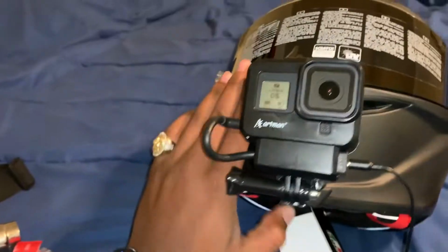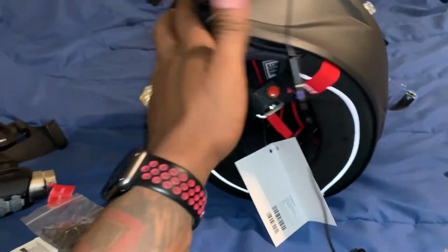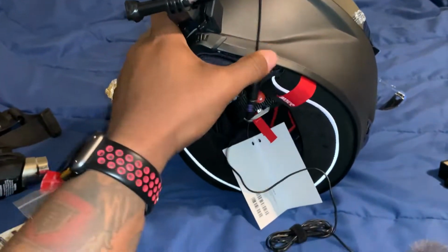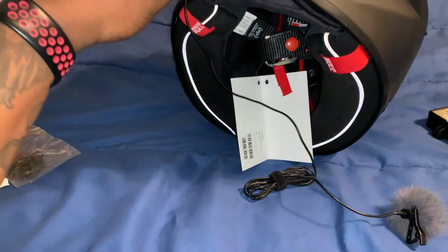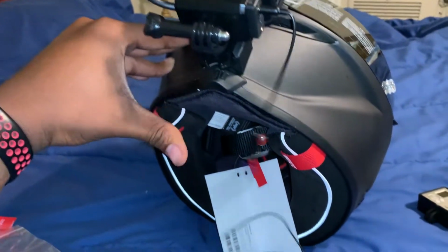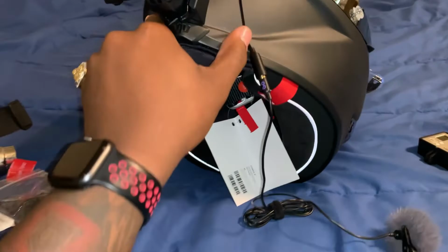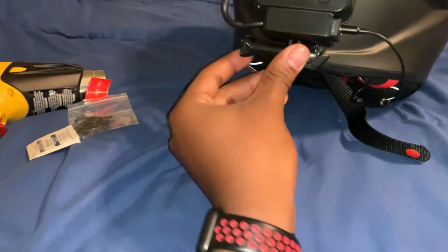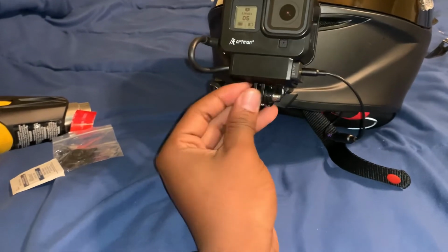So make sure that snaps all the way in, and then you just stuff all your cables inside. I'm probably going to have to run this around this way so I can tape it down or something. I don't know yet, but yeah.